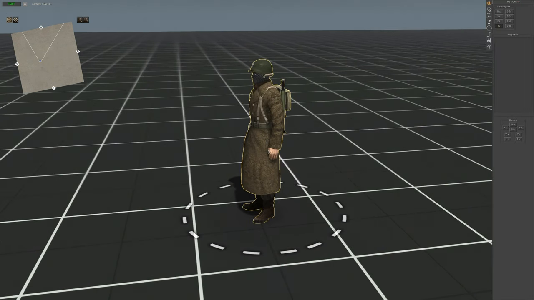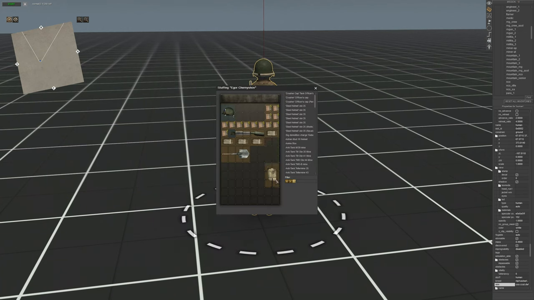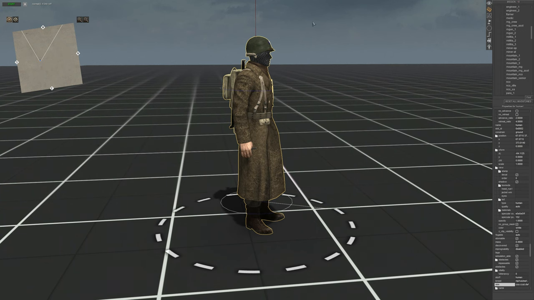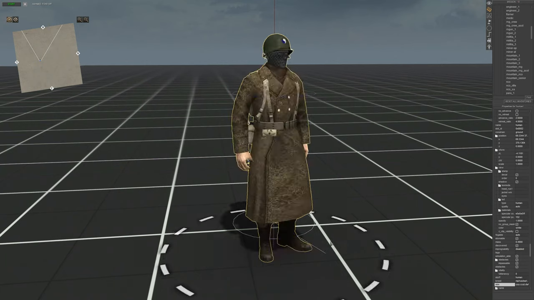The helmet works. Yeah, the body also works. So this is the body armor and this is the helmet. And still they work properly. So that's how you port helmet and body armor into Gates of Hell from Assault Squad 2.